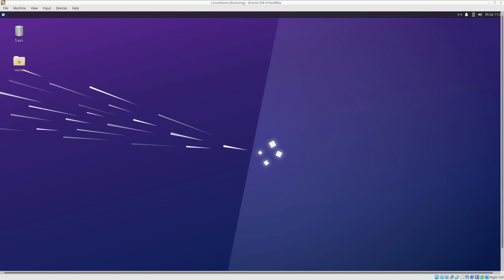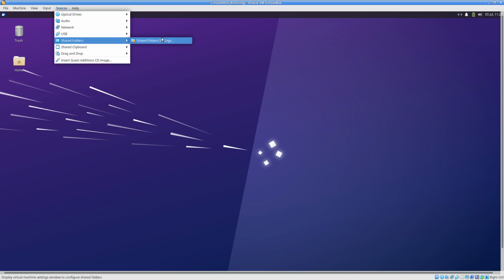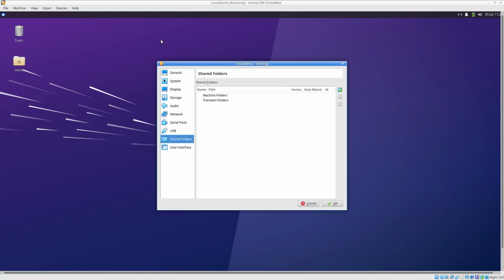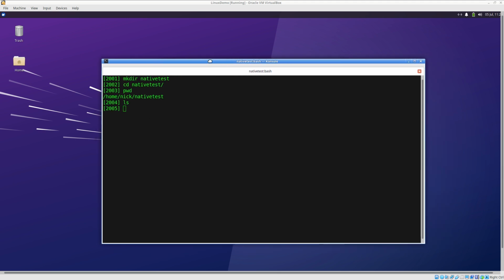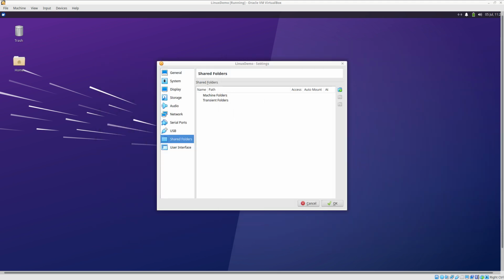Alright, so that's a shared clipboard. The other thing we can do is we can set up a shared drive. So under devices, we can have a shared folder and set up something that's common between my virtual system and my native system. So let me go ahead and make a native test area under my real system, and let's set up a shared drive.